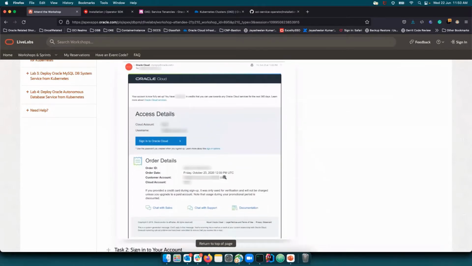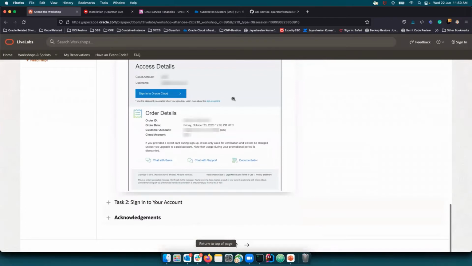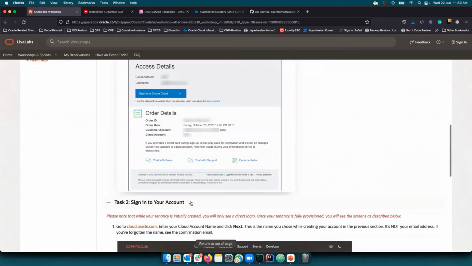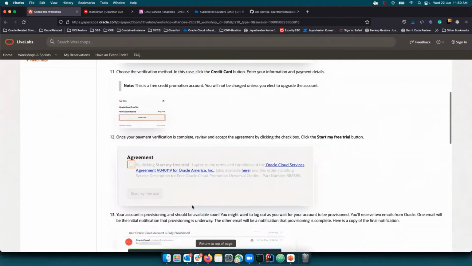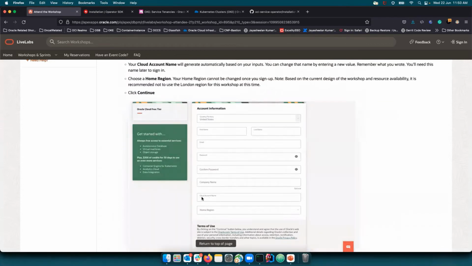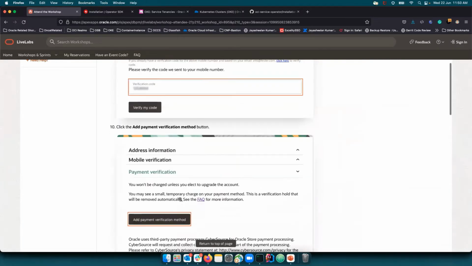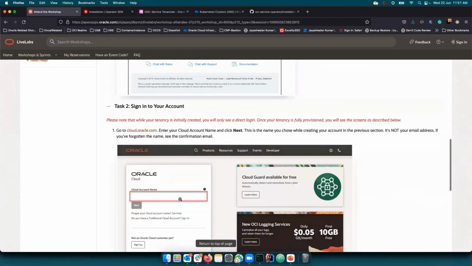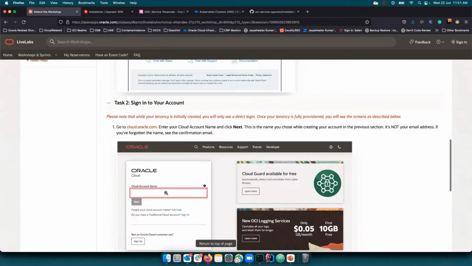Once you are done creating the account, you will have to sign in. While creating the account, you will give something called a cloud account name on this page after verification of email. Please remember this cloud account name, as it will be used in your sign-in process; it is the value you will have to provide here.